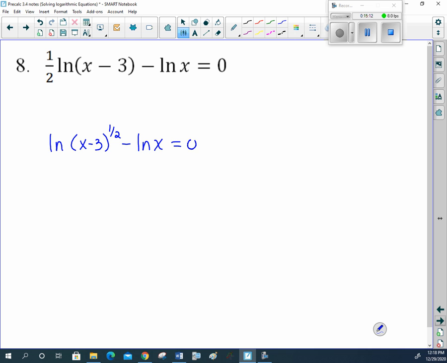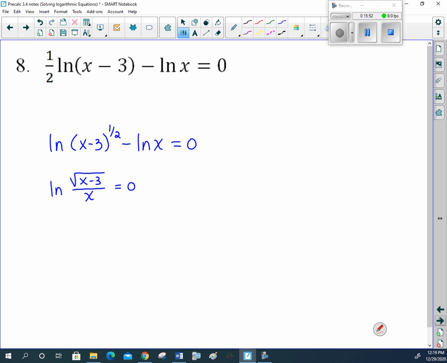So if we keep writing, that's going to be the natural log of, now 1/2 power is the square root, so that's going to be the square root of x minus 3 divided by x, and that's all going to be equal to 0. So now I'm going to go ahead and rewrite this so that I can, remember we're trying to figure out what x is, and that didn't give me x equals. So since my x is in the argument spot of a logarithm, you're going to want to take it out of a logarithm. If you can't figure it out written as a logarithm, you want to take it out of logarithm form. So to do that, I'm going to rewrite it into exponential form.